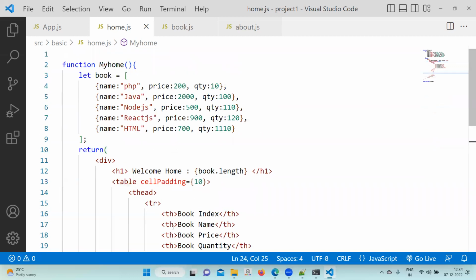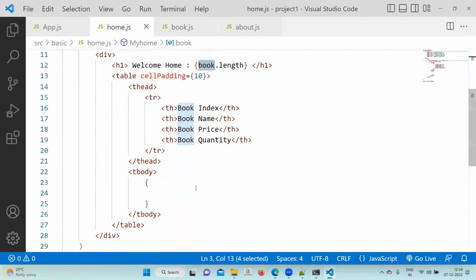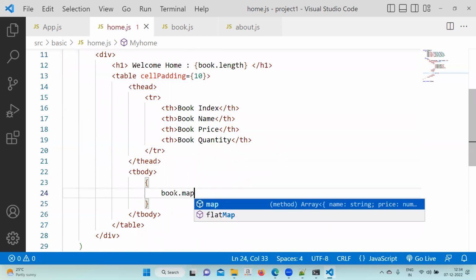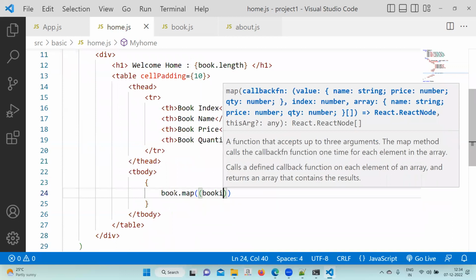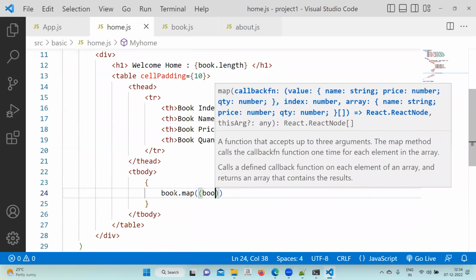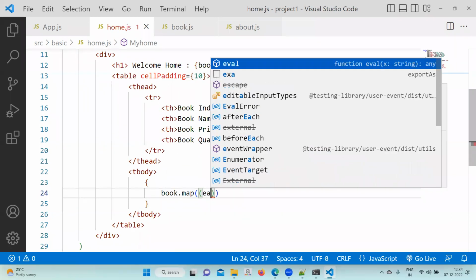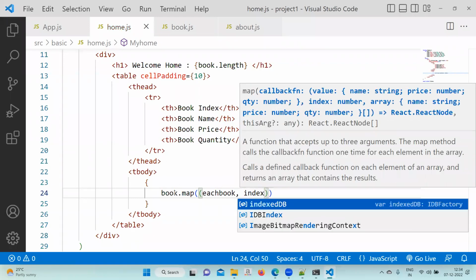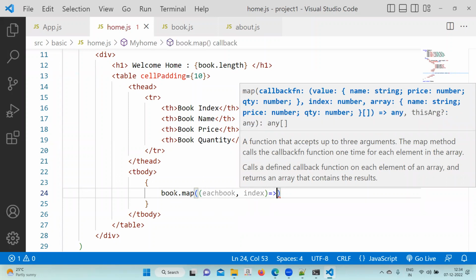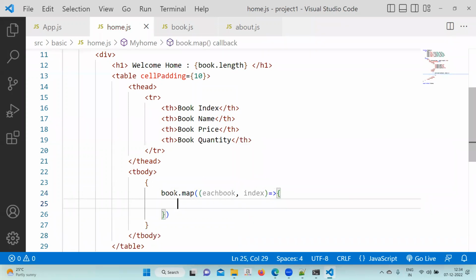Now what is your array name? Array name is book. So you will write here again book.map. Book info. Or you can write for each book, comma index.